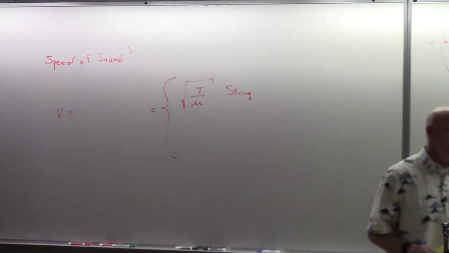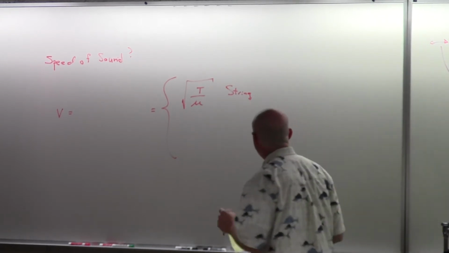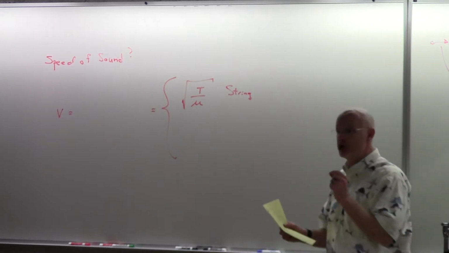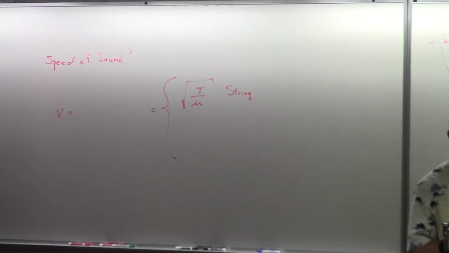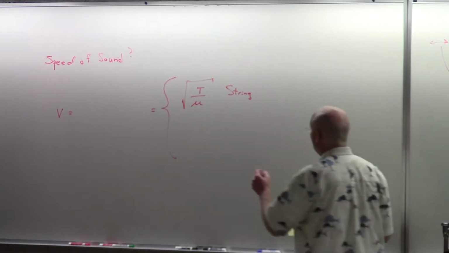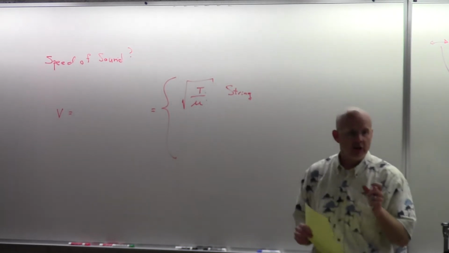Now again, last Tuesday I didn't work this out. I hope you did take the time to look at it. But I took the time to examine that equation a little bit better. I said, what is the speed of a string dependent on? Two factors. And you did a lab on it this week. Well, a third of you still have to do it this afternoon, but two-thirds of you have already done this. And the whole point was that there should be two important factors that determine the rate at which these waves travel.